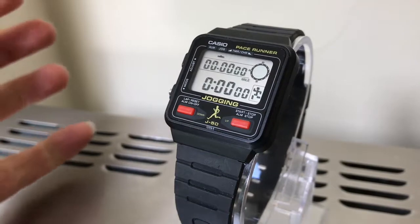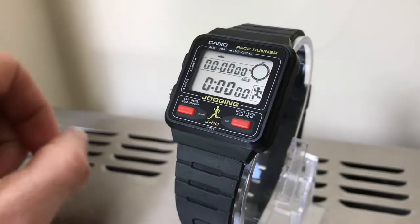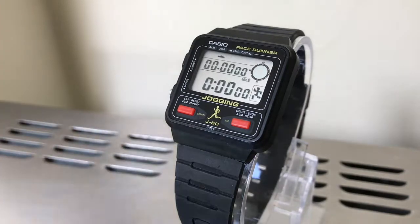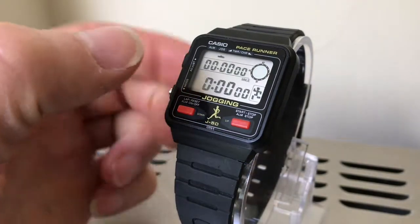Press it again — this is the jogging mode. You have a time here and distance here. What you would do is program your stride length into the watch somehow. Unfortunately the instructions seem to have disappeared off the planet — nobody seems to be hosting a PDF version. But I believe you can program your stride length in, then set the watch up to 30 different running speeds. At the end of every run it'll give you your distance and elapsed time, and a marker beep for every pace.